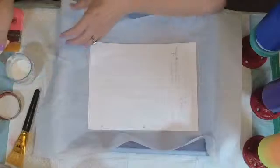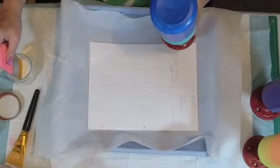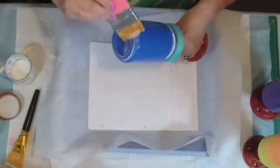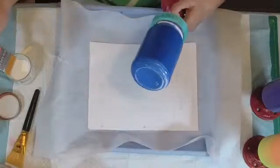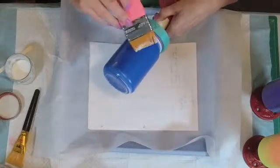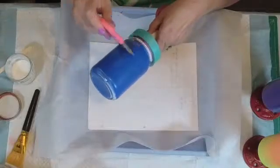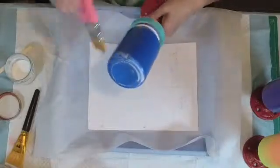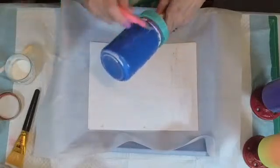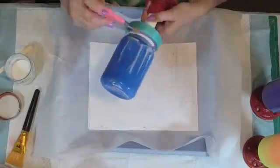Now we're going to take this and start putting it right on here. You want to put a generous coating on. Then you wait till this dries and becomes tacky, and then you put your glitter on. Some people do one really thick coat, some people do 2 coats. I've kind of gotten in the habit of doing 2.